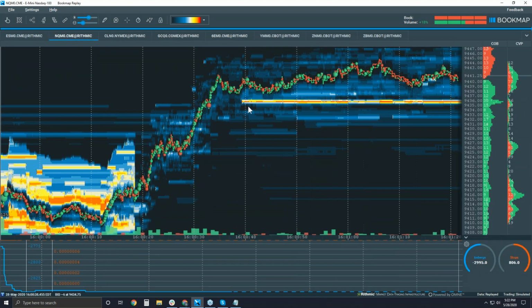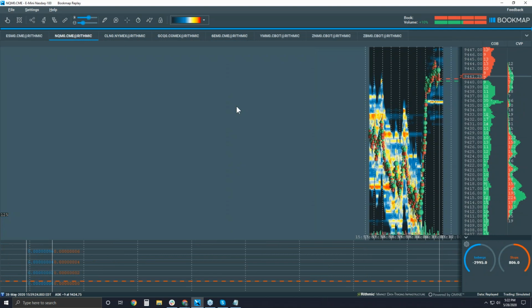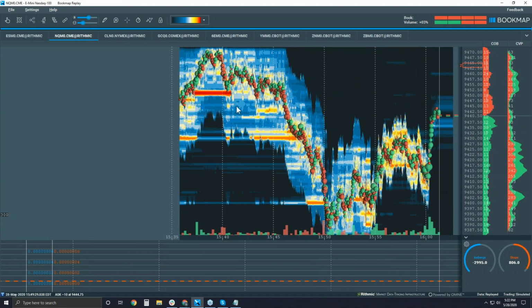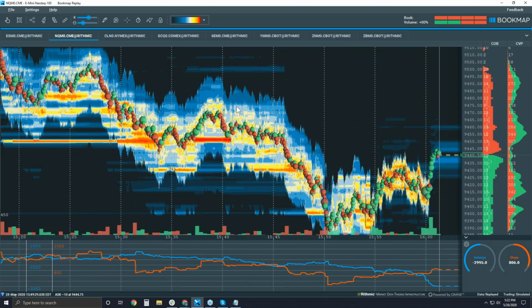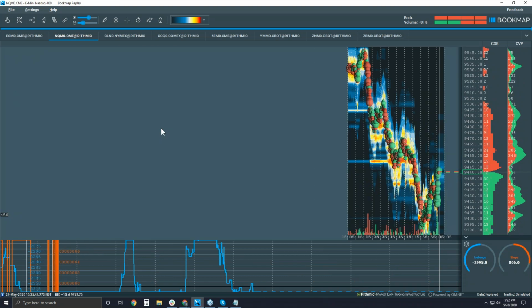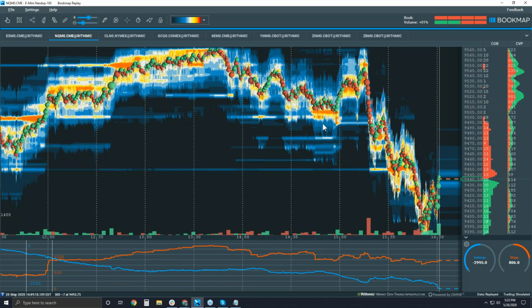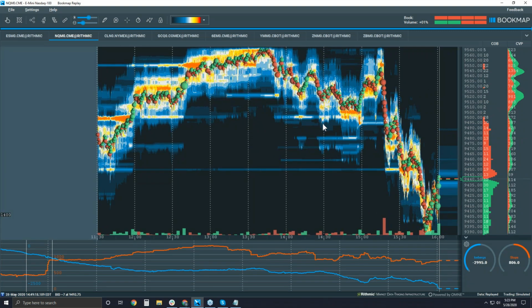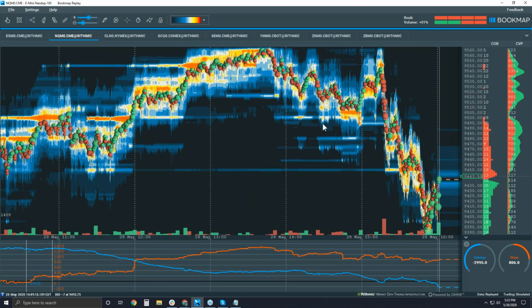And what about NASDAQ here? Take a look at the NASDAQ. It's been pretty low liquidity in the NASDAQ and the YM these days. And one of the things to understand here as well is that this is working on high time frames and low time frames. I mean, the numbers are here.